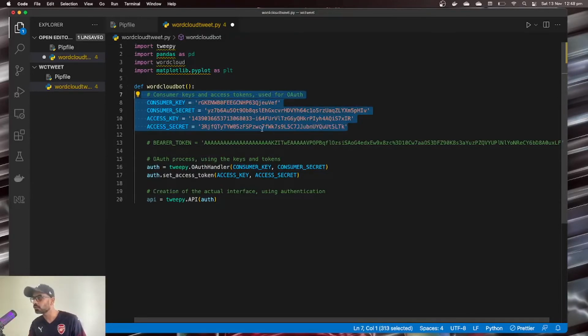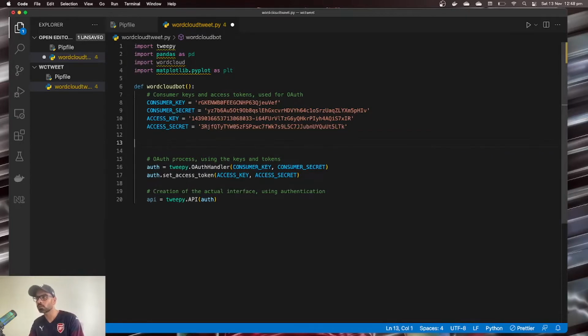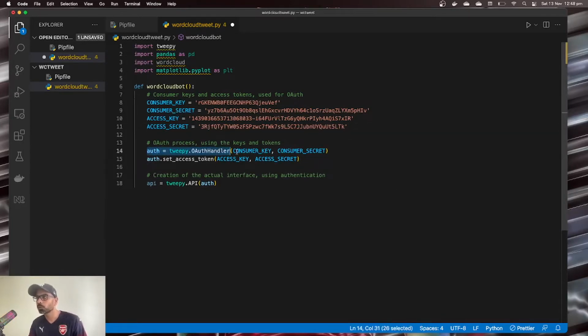Please bear in mind that these are meant to be confidential because it will define access to your account. So don't make it public, and I would also be regenerating my keys and tokens after this video to be safe with that. So the next thing is we don't need the bearer token for our auth handler here, so we would be removing that. We would then write these lines of code to actually connect Tweepy to the Twitter API, and then once you've done that, we have a defined Twitter connection for the Python function to work. The next thing we would then do is fetch the tweets.